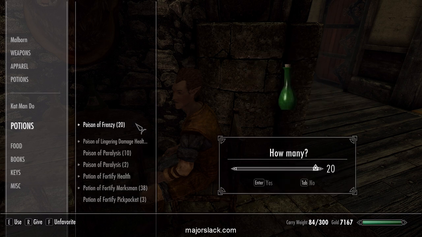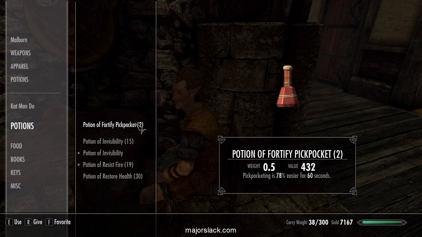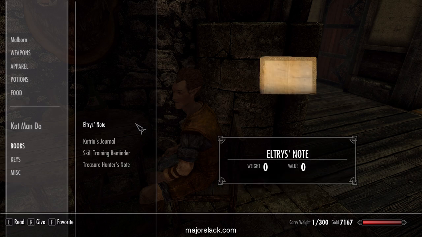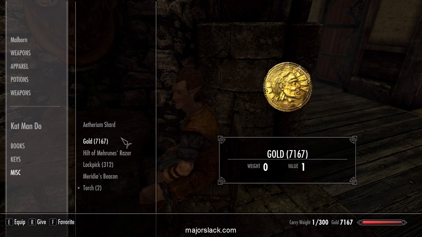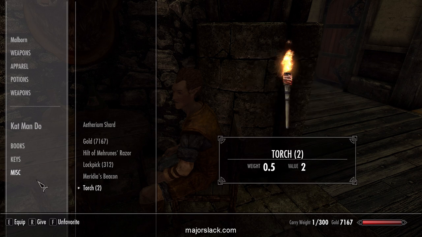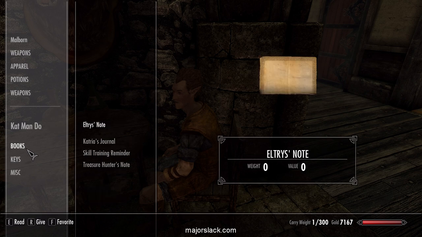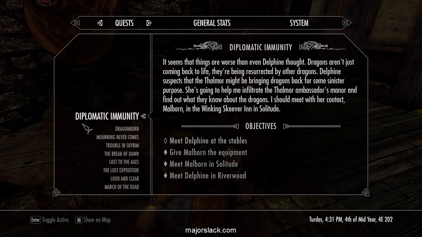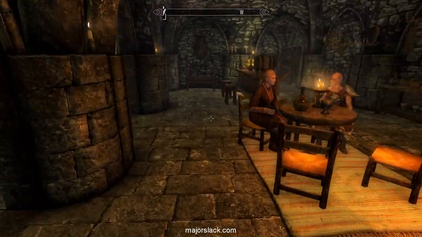Just gonna give him everything. All the potions. Of course, the vegetable seed. That we don't have to worry about. Or the keys. I don't want anything there. I'm always reluctant to hand my gold over to Delphine, but you know, you always get it back. Okay, so that's it. That's all our weapons and whatnot. Let's go hook up with Delphine.